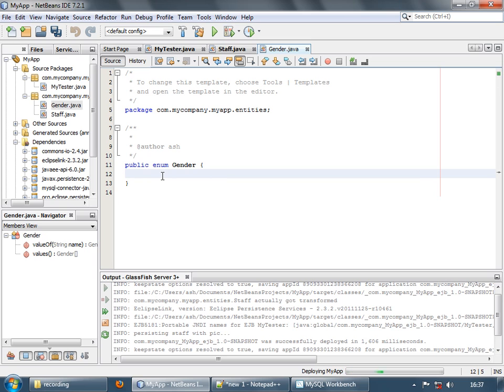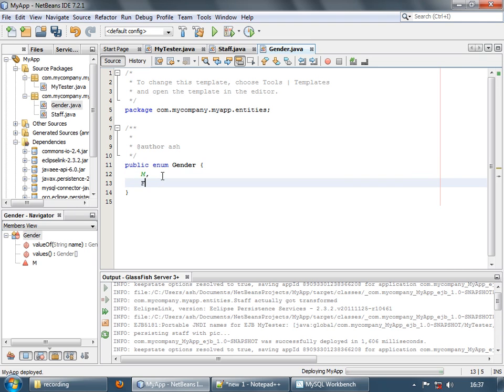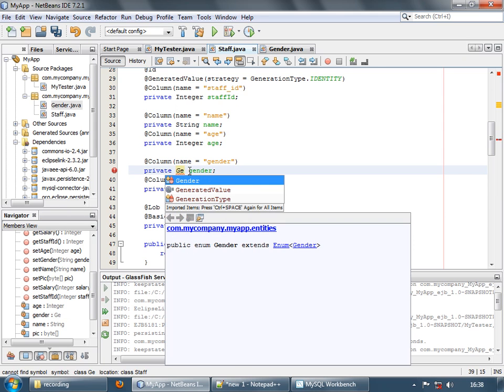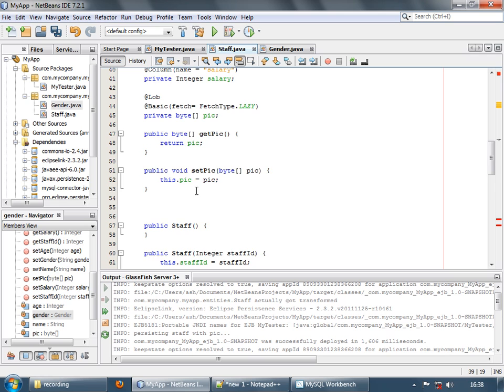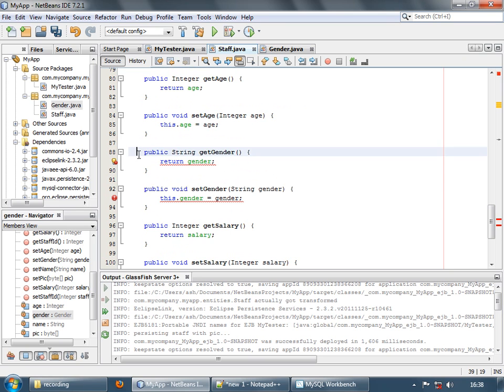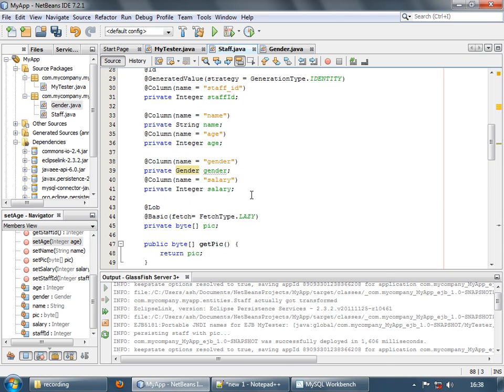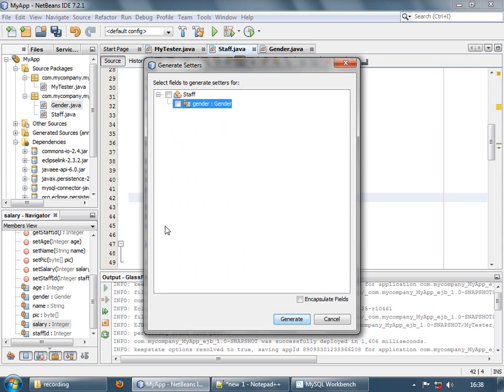Let's create two constants in it, M, comma, F. So these are the two enum constants. So now let's change the string type to enum. Our enum type is named gender, and let's delete these getters and setters and let's regenerate them. We will regenerate, insert code, getters and setters, gender.